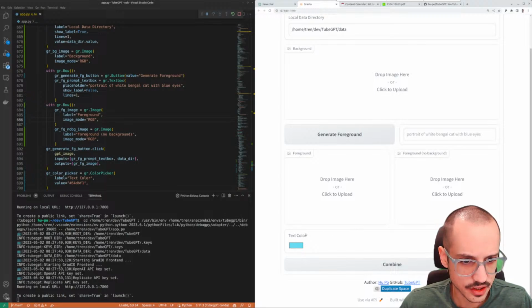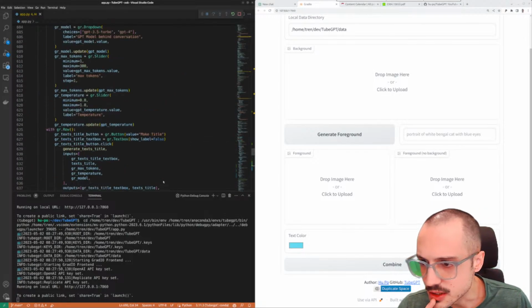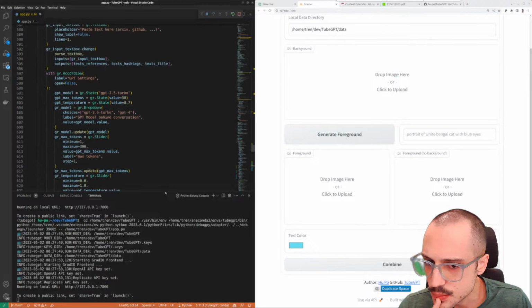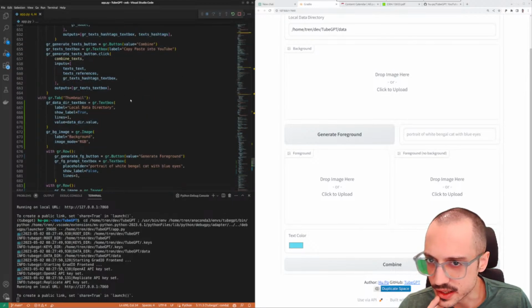We have our text color. I kind of feel like this should be in line with these things, right? I wonder if there's an image state. Probably not. It's probably not a thing.